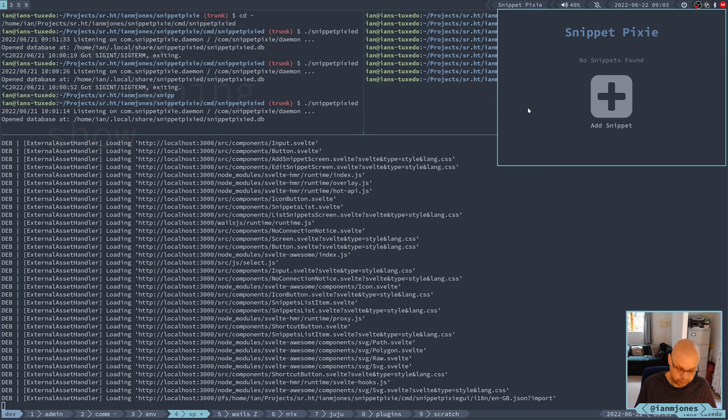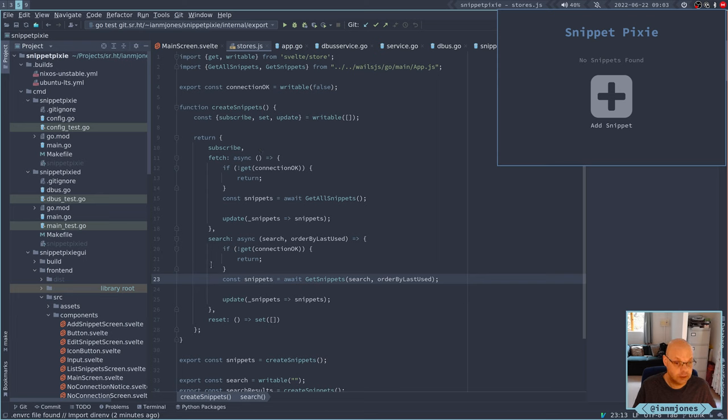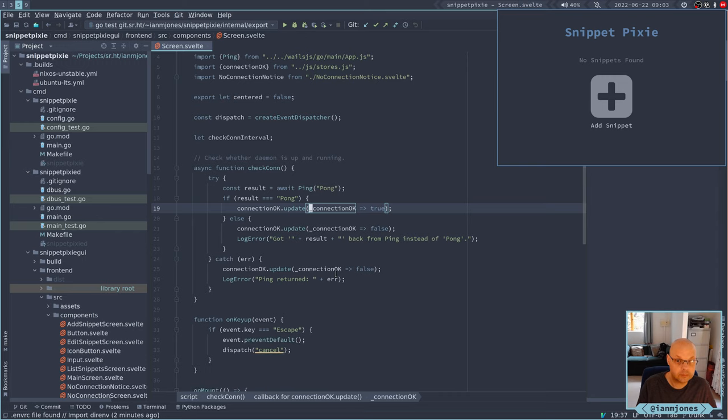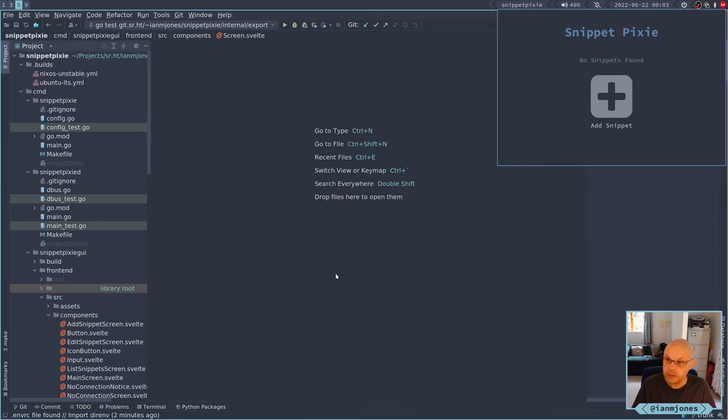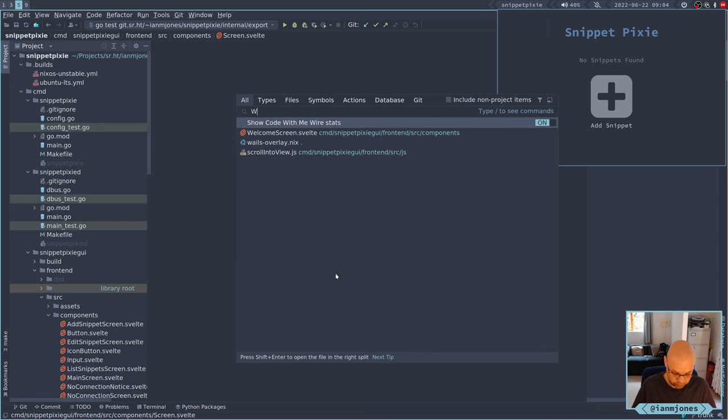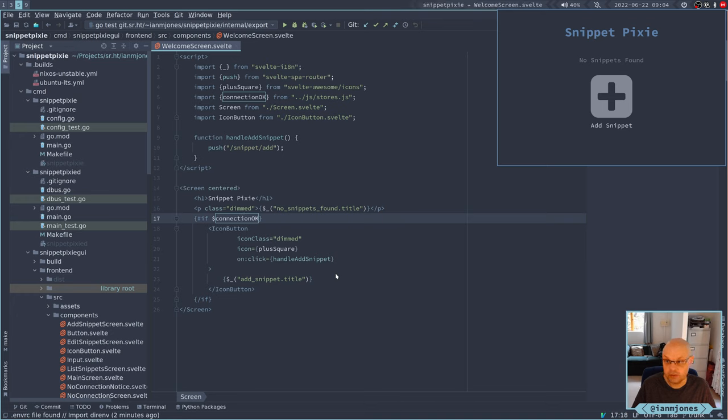So let's stick that across workspace 5, and let's look at what we're going to do. Let's clean out some of this. I need somewhere to hang off this functionality, so let's do that first. Let's do it in the welcome screen first, but I'm going to also have to create some other means of doing that. Potentially a menu, but I haven't done any menu stuff yet, and that's kind of intentional, as you'll see that I generally don't use a menu on my apps.